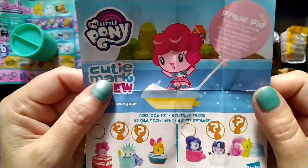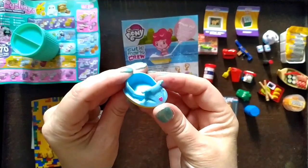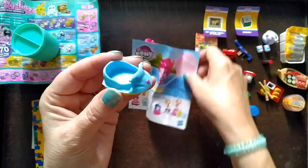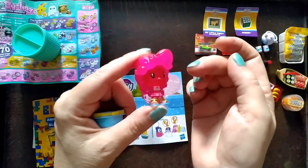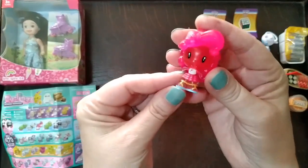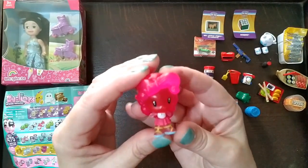So I unboxed it and the first thing I saw was this jet ski — a little jet ski, that's cute, it'll make a nice little prop. And to go in the jet ski was this figure. The video stopped recording again so I'll try to be quick. What I was saying was I would have preferred a higher contrast between the face and the hair — red face, pink hair doesn't really work for me, but it's sort of cute whatever it is.